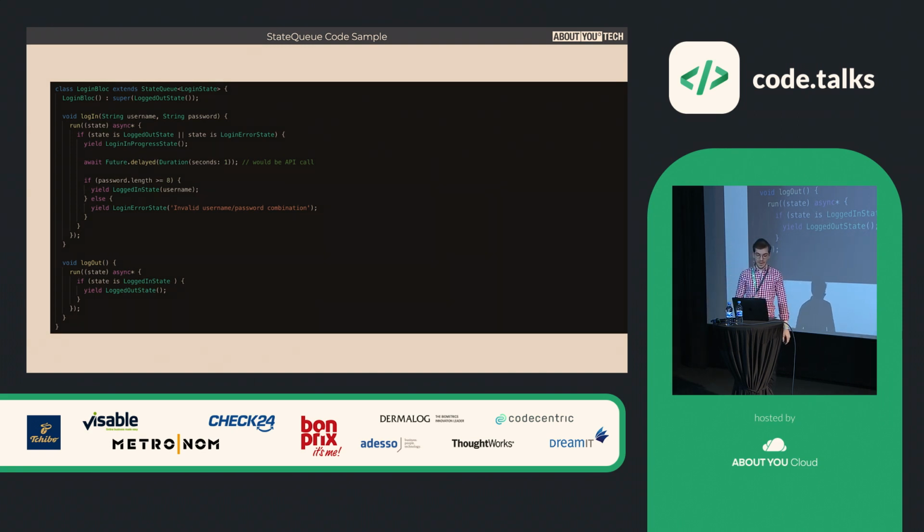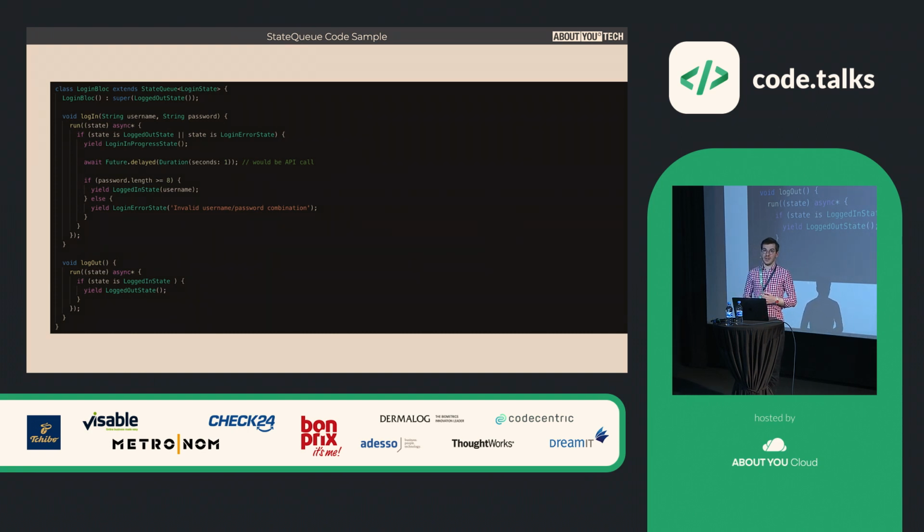Always here in the second line, we start every block with an initial state, so we can use whatever is appropriate for our domain. In this case of a logged-in block, we start logged out. But in some of the other approaches, you would have to deal with an empty initial state, and I need to provide my own fallback state, and we always found that to be quite cumbersome.